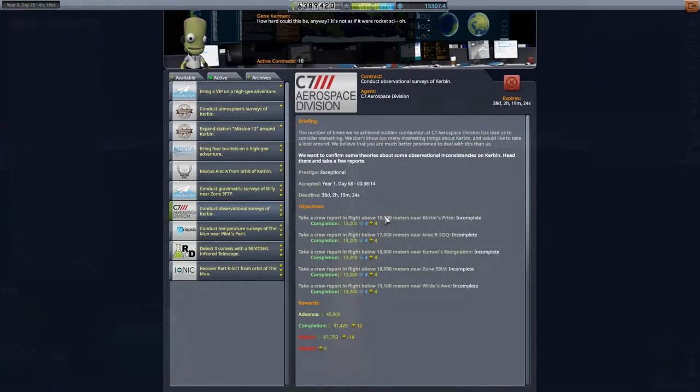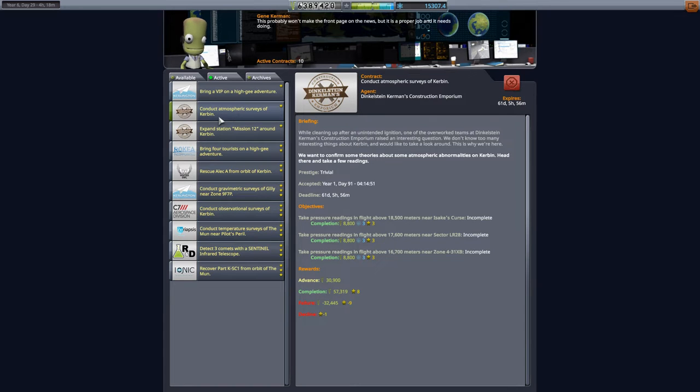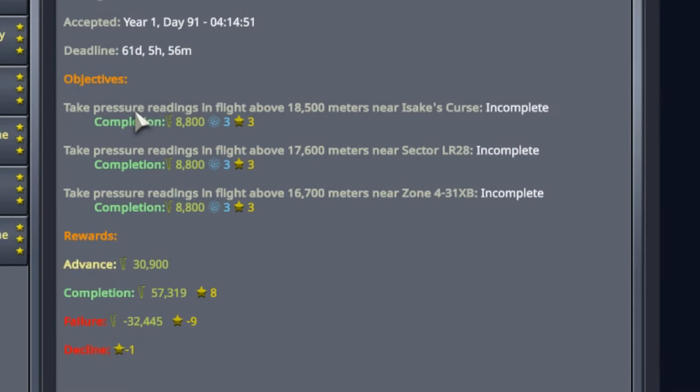However, what we're going to be concentrating on in this video is building some jets that are capable of just routinely flying above these particular altitudes, and we're going to look at three different jets. So I got this one with a mix of belows and above, and if I go up here, I have Conduct Atmospheric Surveys of Kerbin, and here we have to do pressure scans, that's using the barometer, and all three of these are above these altitudes where you need to have a high altitude jet.